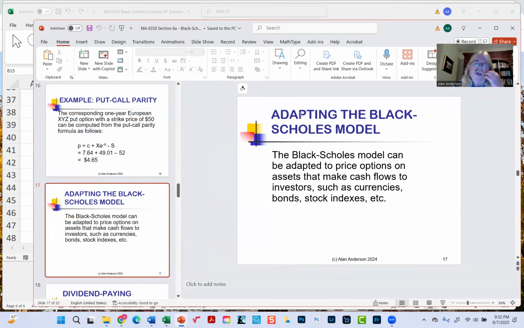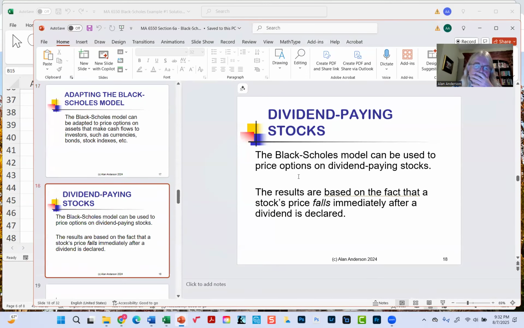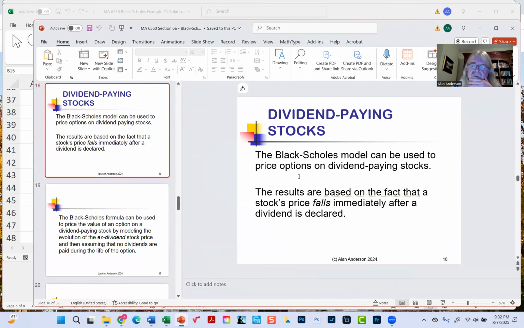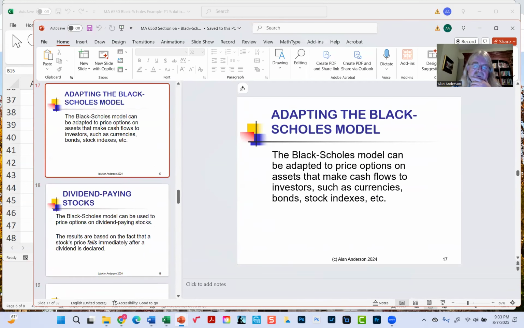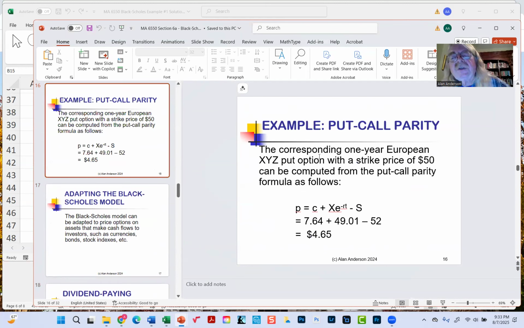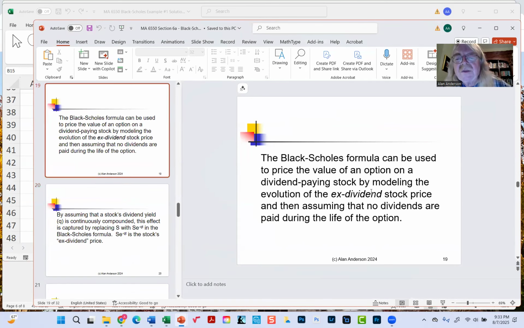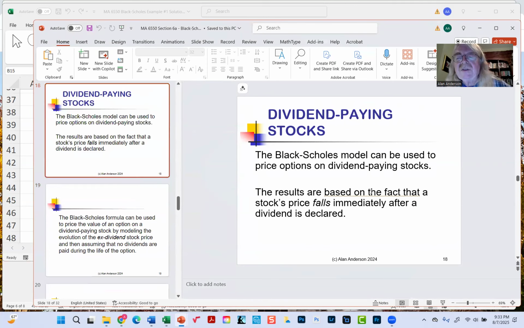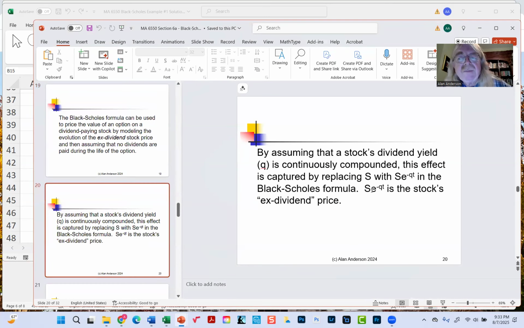Okay, so it turns out, though, that we have to be careful here because we have a model that has continuously compounded interest rates built into it. And the cash flows from some assets do not really follow along with continuous compounding. So this one can be a bit of a stretch sometimes. It depends on what the asset is underlying the call or the put. So we have to be cautious with it. But if the asset's cash flows can be modeled as a continuously compounded rate, well, that makes things a lot easier because then what we're going to do is create this variable Q.